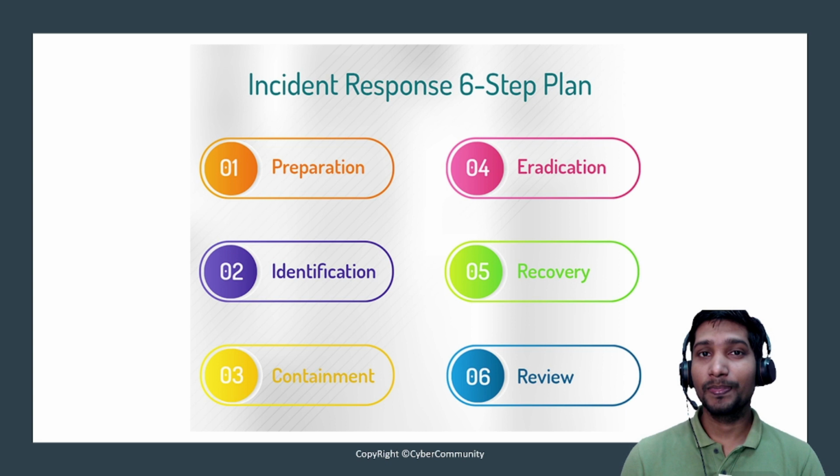And the fifth point is recovery. If the device has been compromised, you need to bring it back into your network, because once a device has been compromised, the first step is isolating that particular machine. So recovery is the fifth point, and at the last we have the review. You need to review all your points and check everything in terms of IOCs, the indicators of compromise, and IOAs, whatever indicators you have.